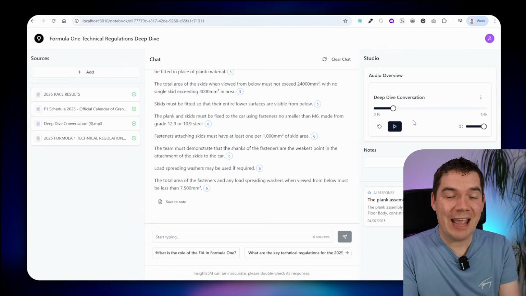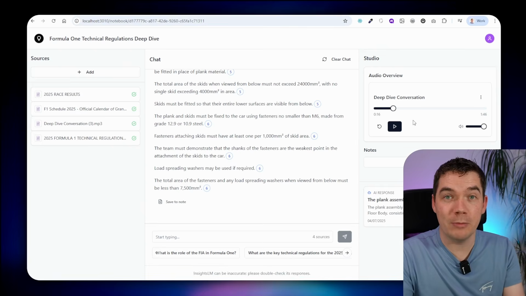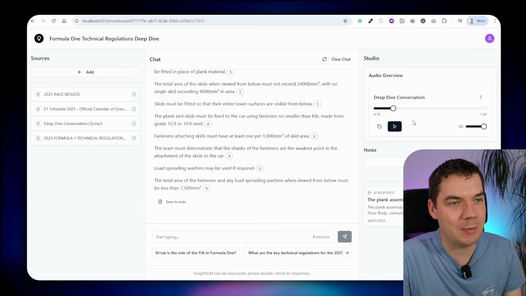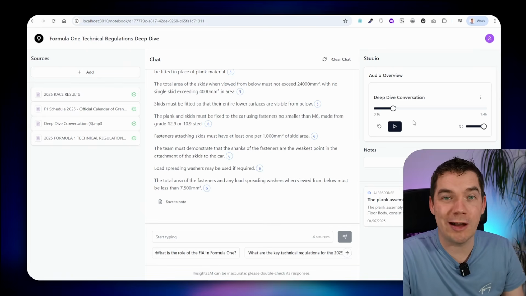That's pretty good, actually. It's definitely more robotic than a lot of the frontier models like 11 Labs or Gemini's text-to-speech, but not bad for something that's running in a Docker container.